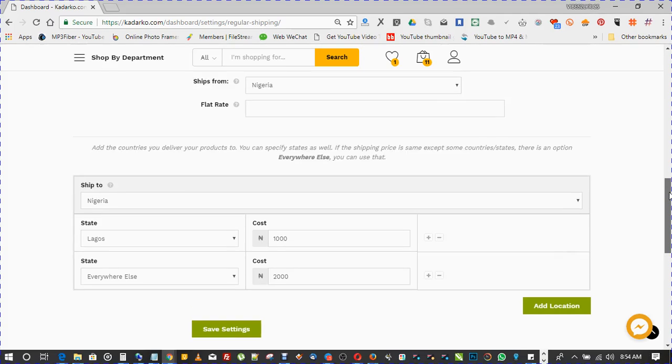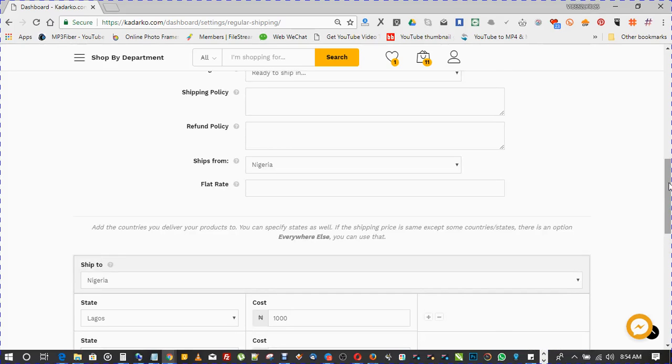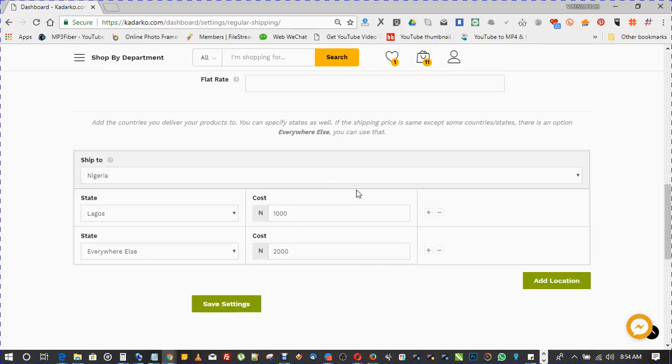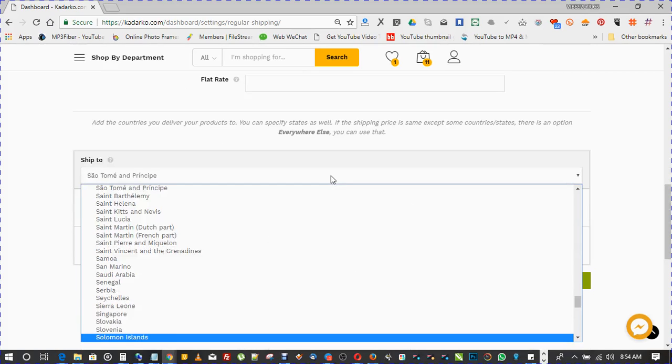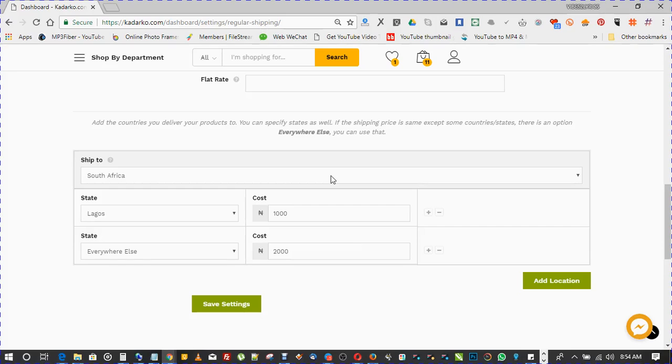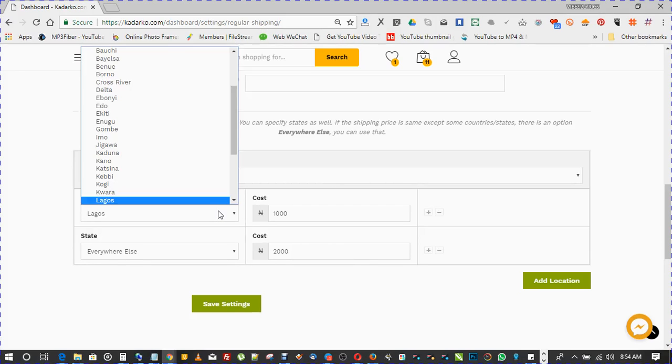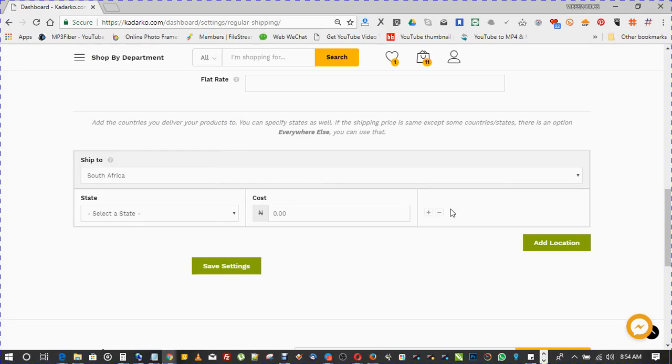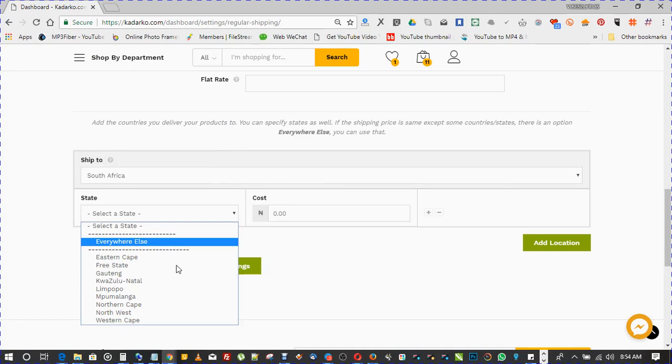Provided you are selling something out of Nigeria, or you have people who are willing to buy outside of Nigeria, you can say you're shipping from Nigeria and you're shipping to, for instance, South Africa. If you click on South Africa here, it will populate for you. It will show Eastern Cape, Free State, Gauteng, KwaZulu-Natal, Limpopo, Mpumalanga, Northern Cape, Northwest, Western Cape.